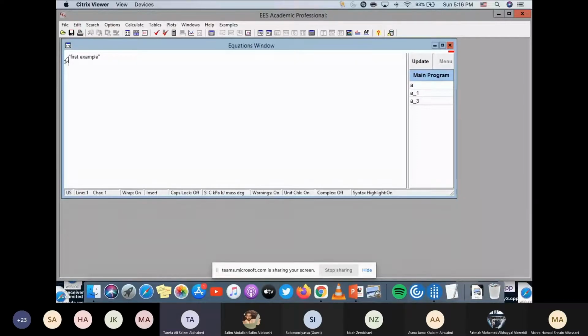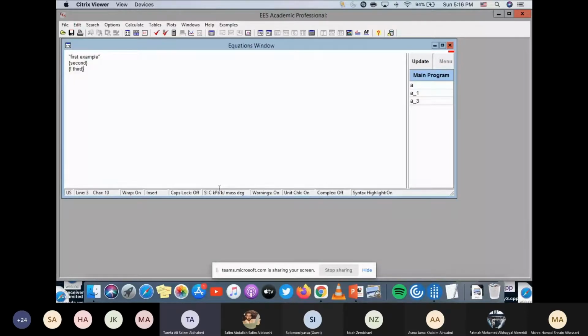Or another way, you type curly brackets, second, and then close it with another curly bracket, and then the exclamation sign, and then third. I'm going to close it.